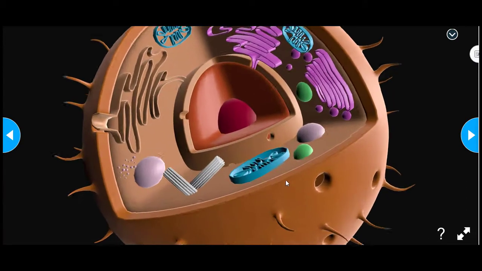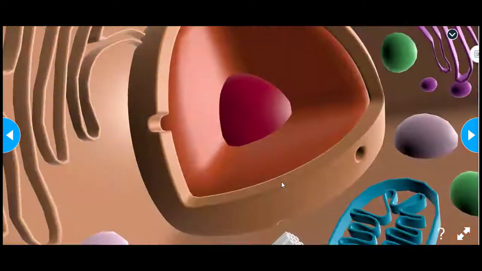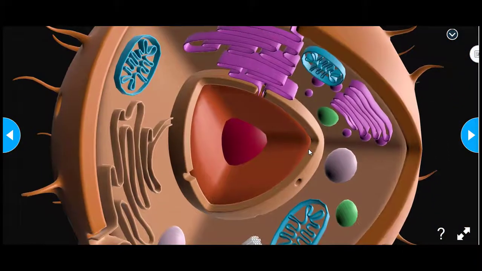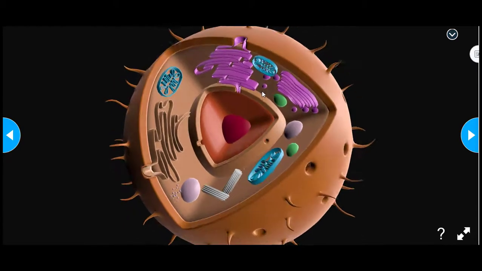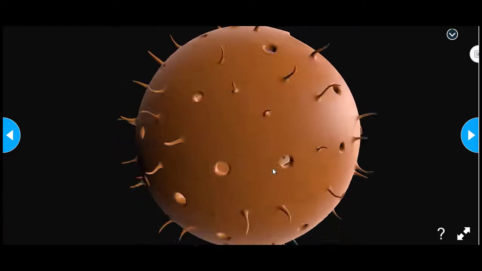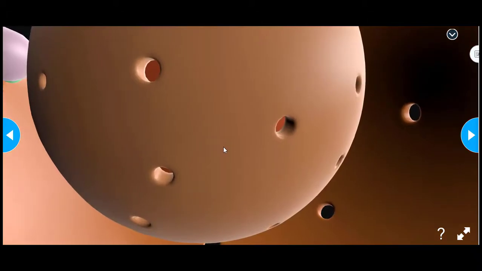You can either pierce through the cell, you can see through the holes that are on the surface of the cell. You can see different parts of the cell, nucleus, mitochondria, and then the outer surface. Okay, you can even go inside the cell and you can see the layers.